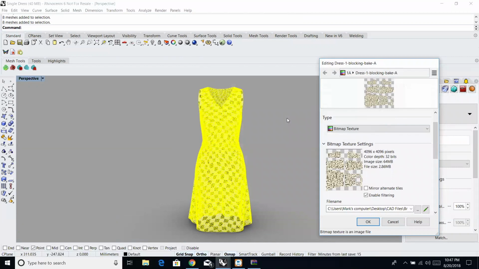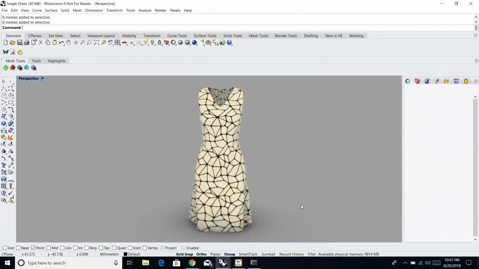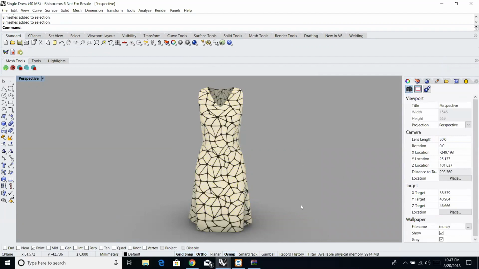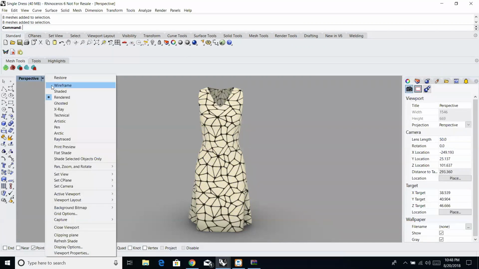And the beauty here is you can see how fast it is to change a texture. So if you wanted to make a collection or variations, design one style of dress and then have a lot of different color patterns and so on, you can do it in just a few minutes. Exactly. So the next step here, Eaton, would be to flatten the dress. And I'm actually going to go back into the wireframe.